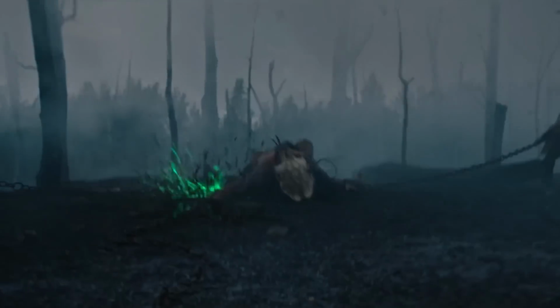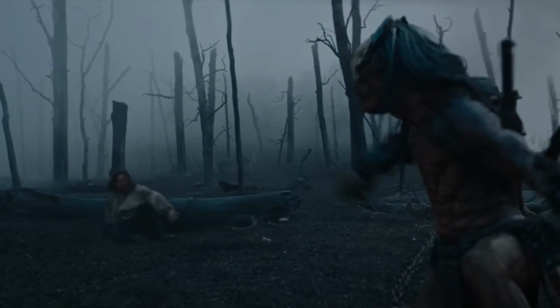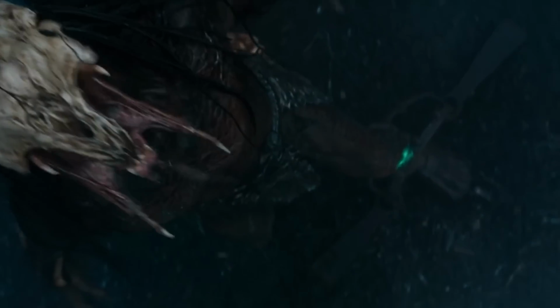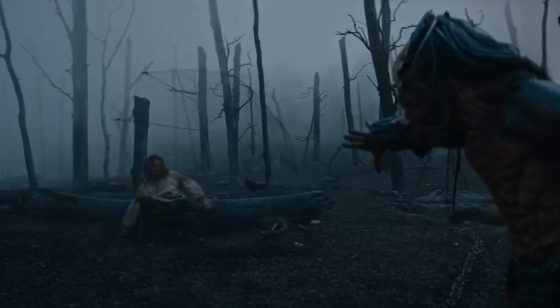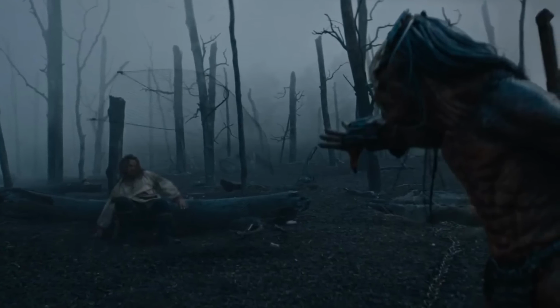Speaking of the wire net, which happens to be on display in Prey, it is seen being thrown at one of the French fur trappers by the apex hunter during the latter's fight against him. It is a bit ironical if you ask us, because the sole purpose of the French trappers was to trap the predator and not get trapped by him instead. Anyway, after he throws the wire net on the trapper, the automatic tightening mechanism gets activated and the wire mesh starts growing tighter, eventually cutting through the target's body. Oh, it is a bloody sight, and the screams can be deafening. Categorically not for the squeamish.